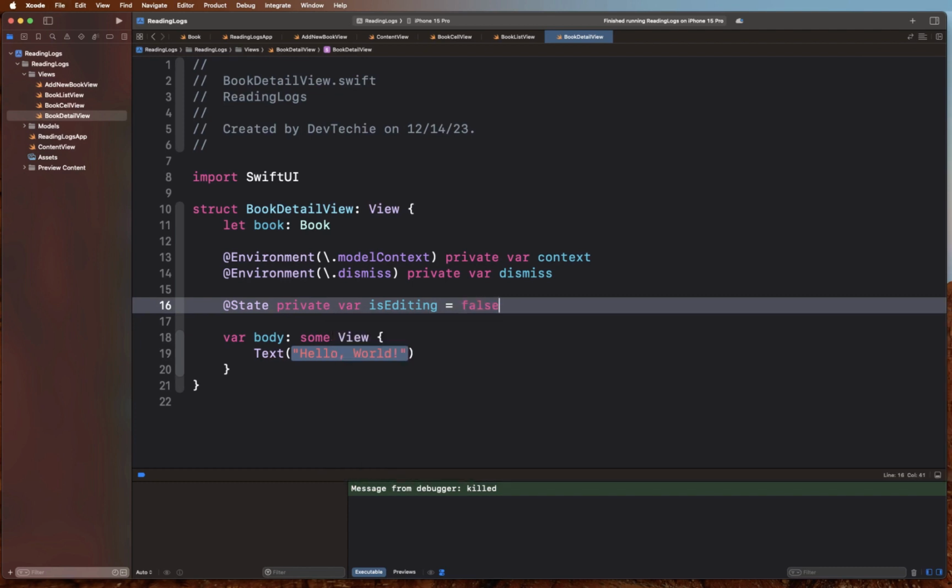All right, and then we're gonna add 3 more state properties for book related information. These values will be populated from the passed book object, so we'll also create this view's initializer.